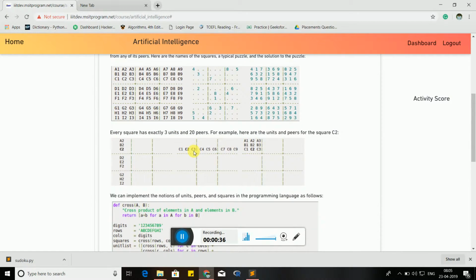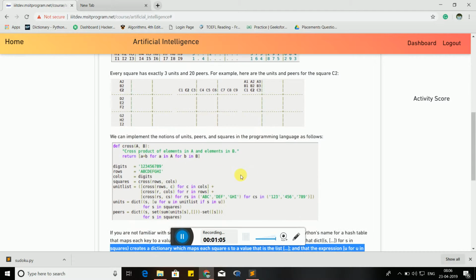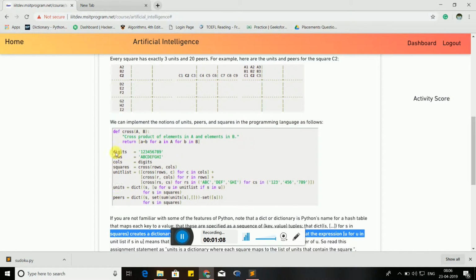So for this, the Sudoku rule is, suppose we take A1 as an example and it is already in the first place, so it should not repeat in this entire column, this entire row, and this particular block. Any one of these is called a peer: this entire column, this entire row, and this particular small block. Cool. So the code to write this Sudoku has been given already.